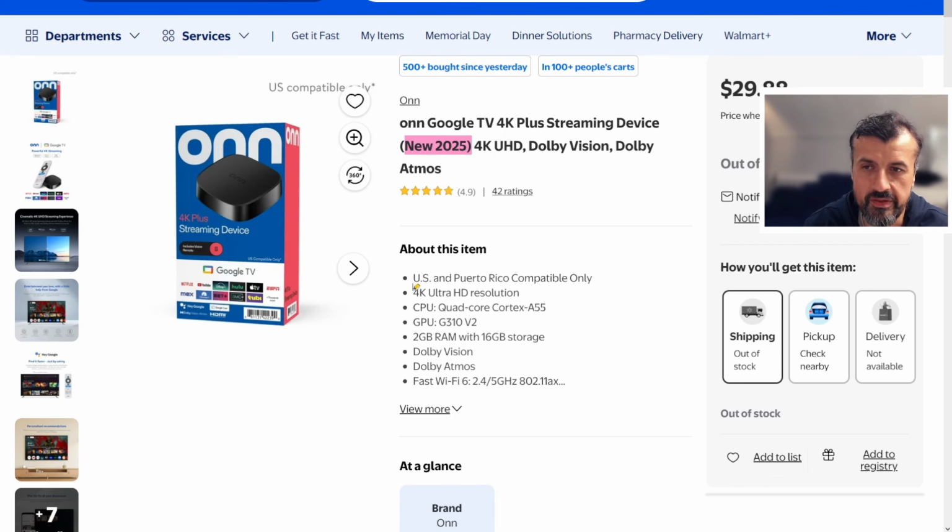Now the first thing you'll notice here, it does say for USA and Puerto Rico customers only. And what this basically means is when you first turn on the device, it will do a quick check of your current IP address. If your IP address is not from one of those regions, you'll not be able to activate it. But fortunately, there is a very easy fix. It just involves you creating a small hotspot on your phone, maybe on your computer, and using a VPN set to a USA IP address, you can then activate this device. Once the device has been activated, it doesn't do that check anymore.